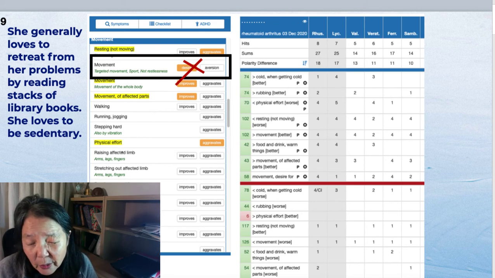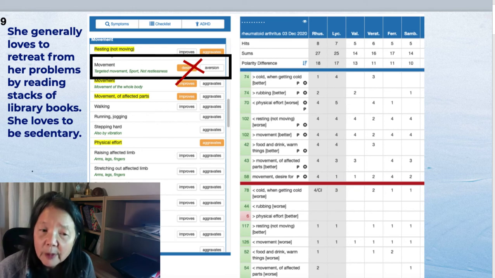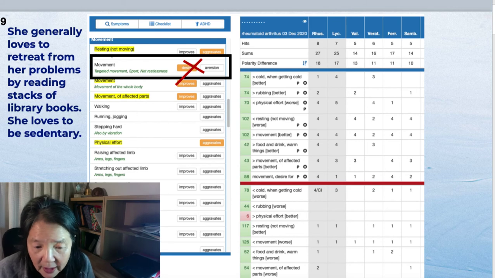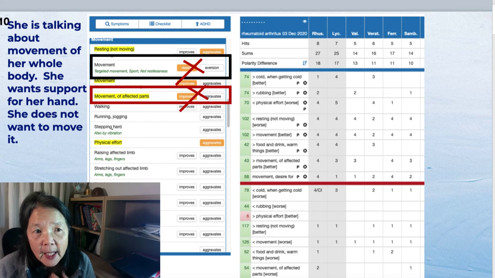I know that. And she's told me that in other cases and stuff. We're looking for a deep chronic remedy. I haven't found a deep enough remedy over all these years. I've tried many things and I've gotten to know her better, but I haven't found it yet. And so using that information from past interactions, I know this. If this was your first time meeting her and you didn't understand that, well, God bless you. I mean, it's not easy to understand either. And I know she's trying to please me because I'm her good friend and I've always helped her out. Okay, so she's talking about movement of her whole body.